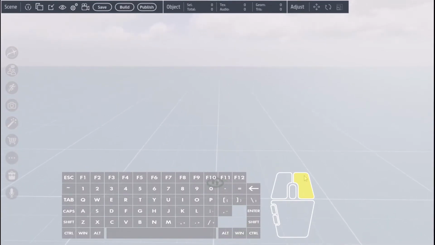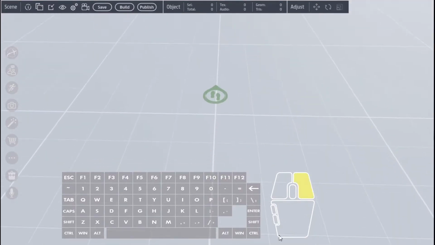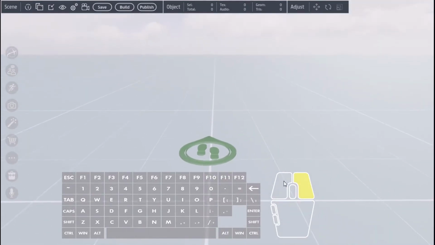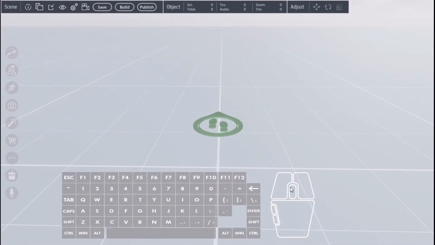So what I'm going to do next is let's just go over the basic features on what we're doing here, okay? So I kind of need to have a reference point here. So I'm just going to use the spawn point as a reference point, okay? So the first thing I want to cover is the navigation. So it's the keys on how to navigate.